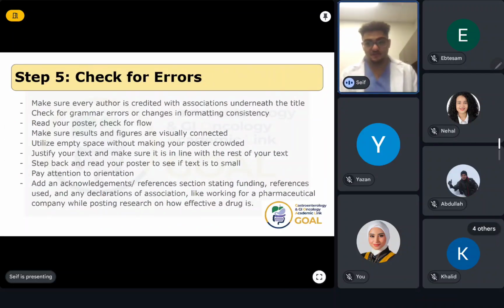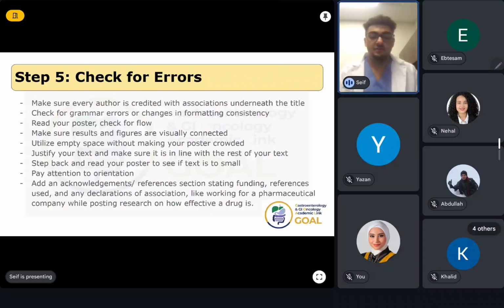So lastly, when you add your figures, you add all your posters, your abstract converted to your poster, and you have your section on acknowledgments written down with all of the acknowledgments you might have, or contradictions, declarations, all of that. Make sure your formatting is right. So same concept as your abstract, you're going to want to justify all your text and line it up as well as you can. You're going to want to make sure that the text that you do have is the same font and its font size is readable.